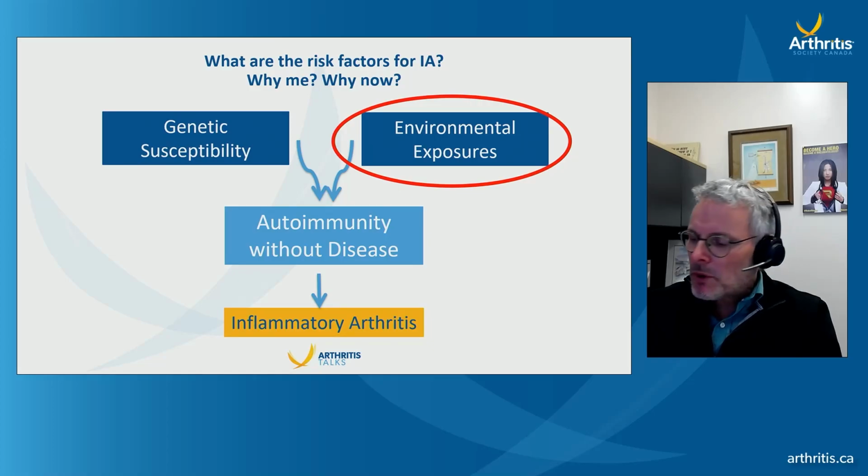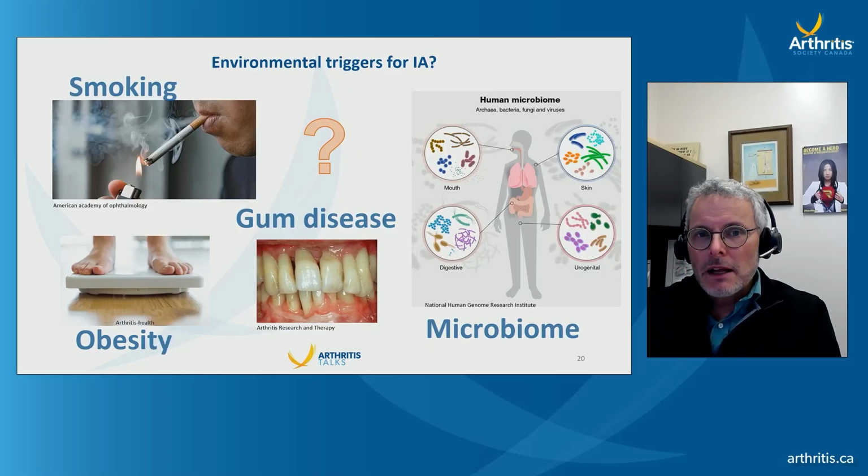What are the environmental exposures? Well, we know some of them. There's a big question mark in the middle because we don't know all of them. And there's a lot of thoughts as to what possibly there could be. One of them that we know for sure is smoking, and it's well related to all forms of inflammatory arthritis. In fact, we think that rheumatoid arthritis starts in the lungs. So you inhale the cigarette smoke and you get development of those autoantibodies that are present in the disease. We know that being overweight increases your risk of rheumatoid arthritis and psoriatic arthritis.